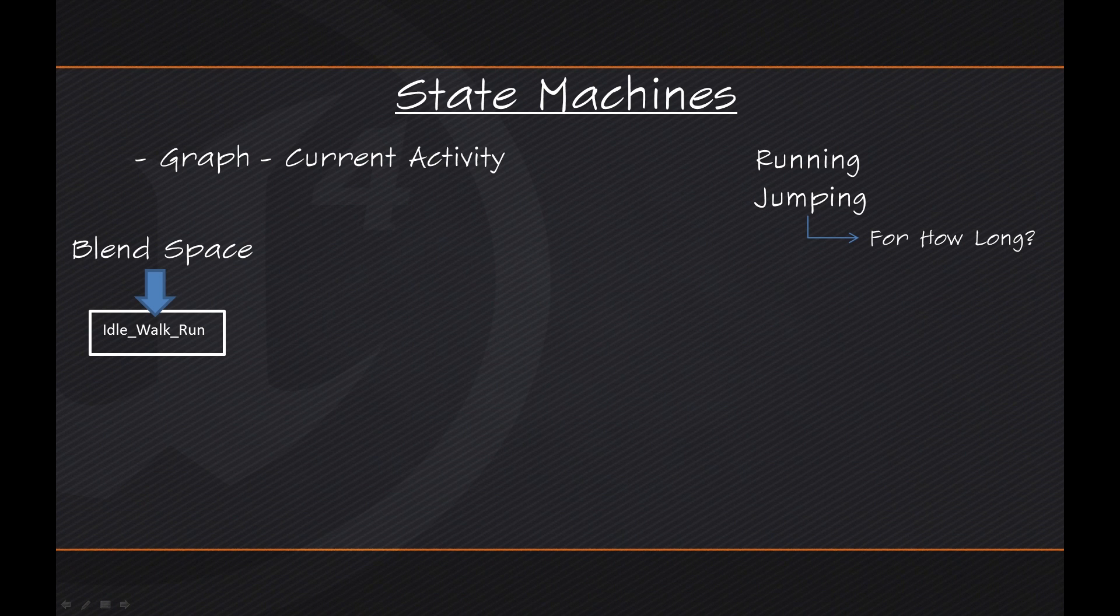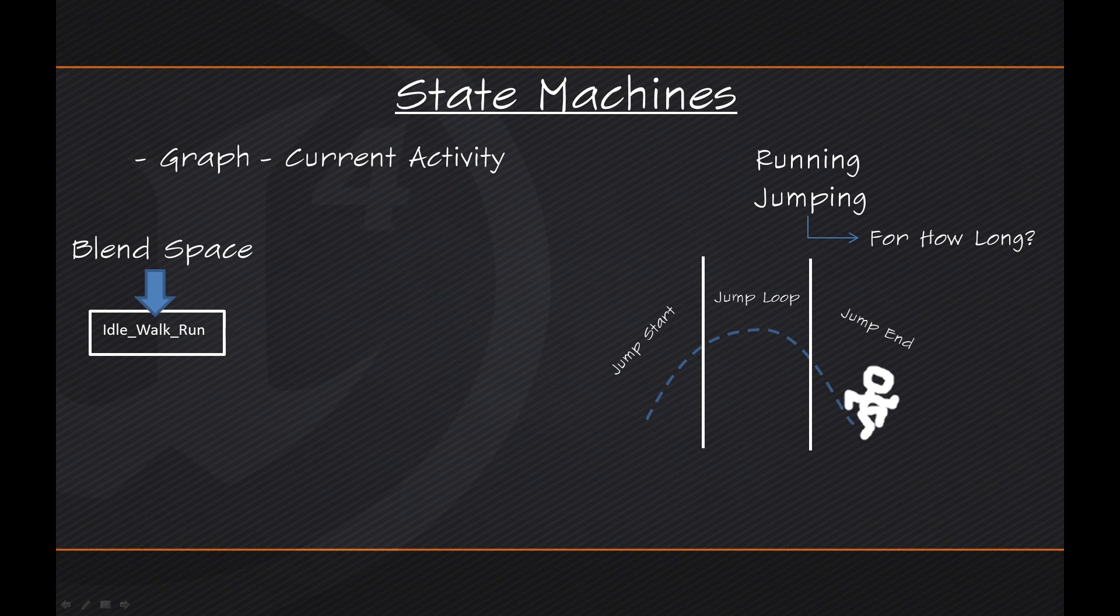We never really know the answer to this question here. How long is the Character going to be jumping? How long are they going to be in the air? We really don't know. The only way to solve this problem is, for example, let's take a jump here. So that is our Jump Motion. Here is our Character who just got finished jumping or dancing depending on how you look at my drawing there. But he is happy because he just got finished jumping. We are going to take this jump and cut it up into three parts. We are going to have a Jump Start, a Jump Loop, and a Jump End. Now the reason we are going to do this is we could have a scenario where the Character jumps on a flat surface similar to this. Then you know we would have the exact same jump time. That is really not a problem.